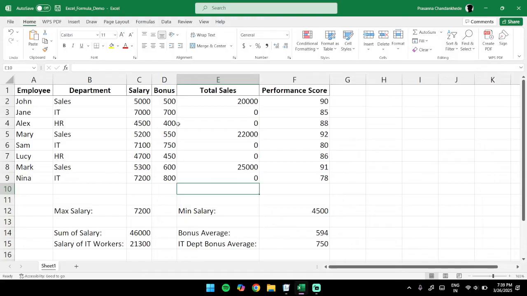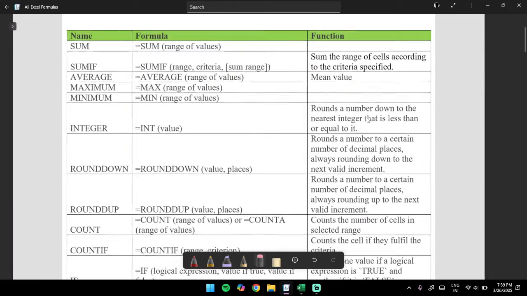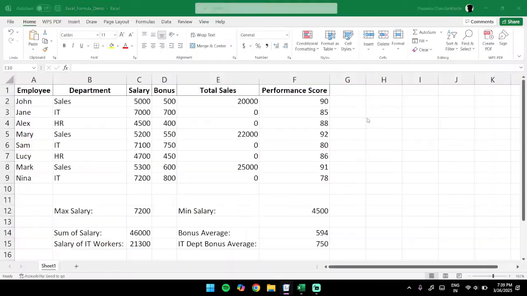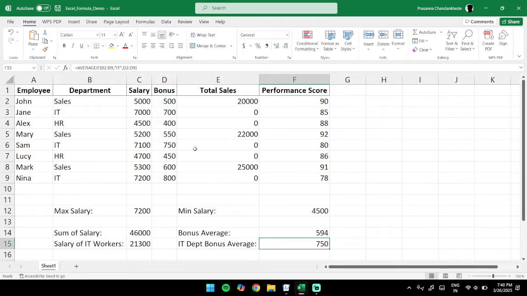Okay, so that's that. Integer. Now, INT is basically like rounding. It rounds down to the nearest integer that is less than or equal to the number. So you see, I had my bonus over here. I'm going to remove the round function from here and leave it the way it was. Now you see, I had formatted this.